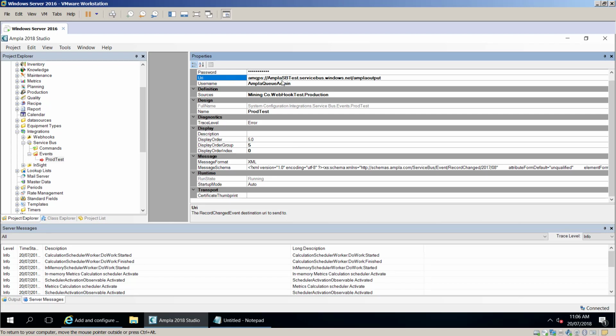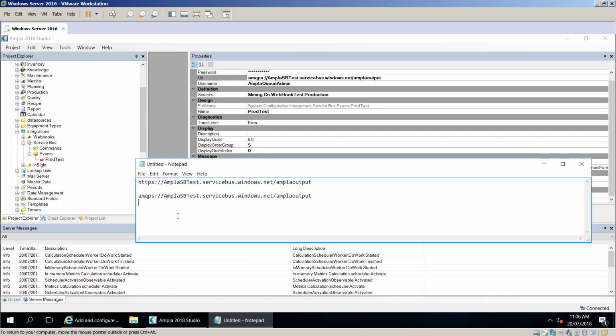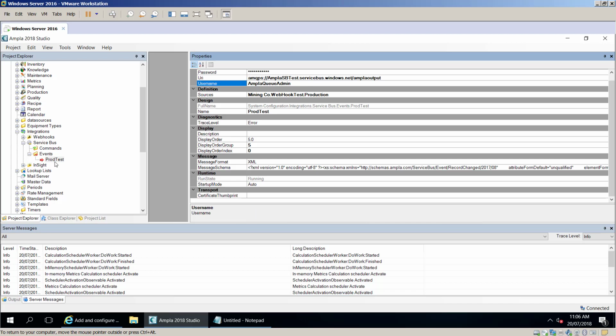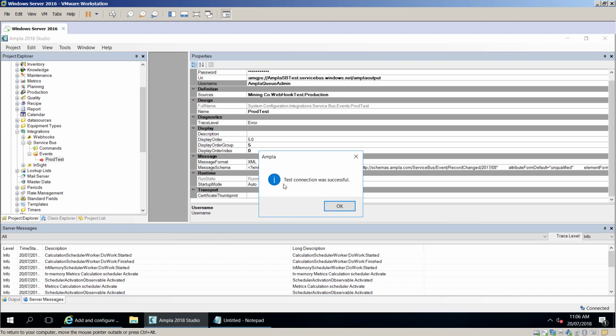Okay, so the URL that we'll be inserting will go into this space here, as you can see, but there's a subtle change as to what Azure has provided us with. We just need to change the front of the URL. So I've just put both of them into Notepad so you can see the difference. So this is what Azure provides us with. We just simply need to change the start from HTTPS to AMQPS. And once we make that change and insert that into Ampla, what we can do then is start that item and do a test connection, which is handy. And then what we should get is a successful test, assuming that the Ampla instance is connected to the web happily.